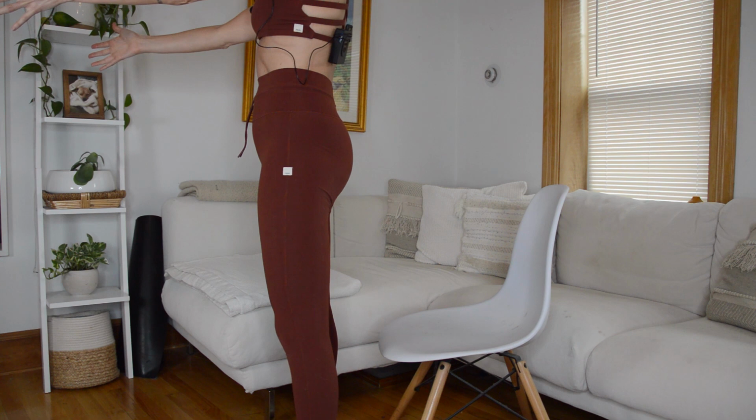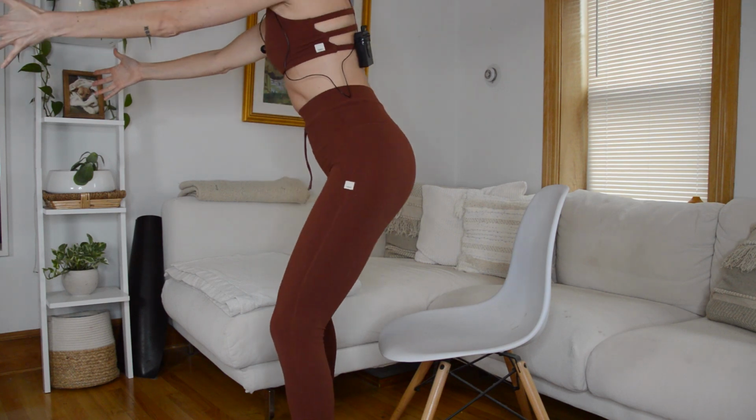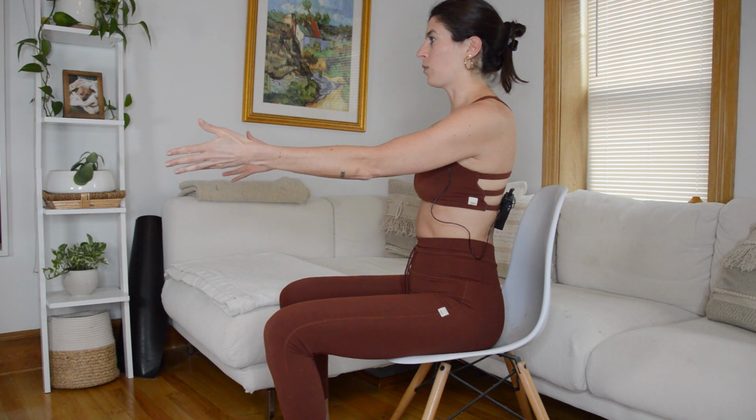Staying standing for the inhale. Exhale slowly out through the mouth. Feel that abdominal engagement and then start to move. Bend the knees, send your hips down and back, sitting into the chair. Let's do that twice more.